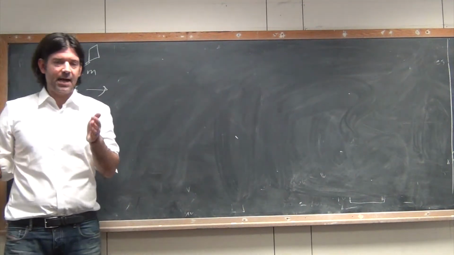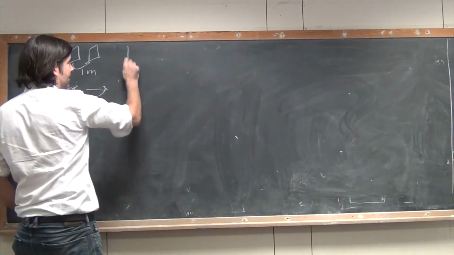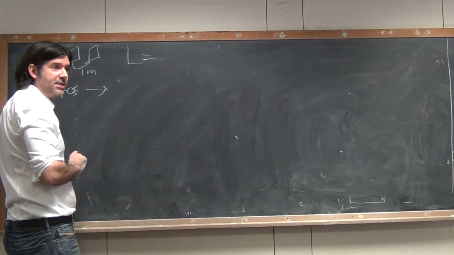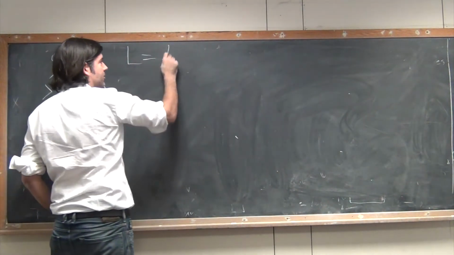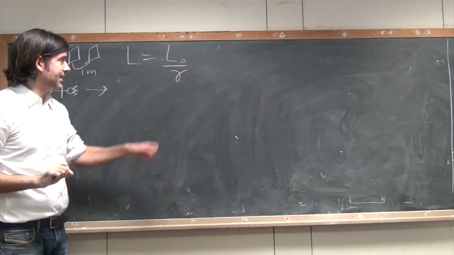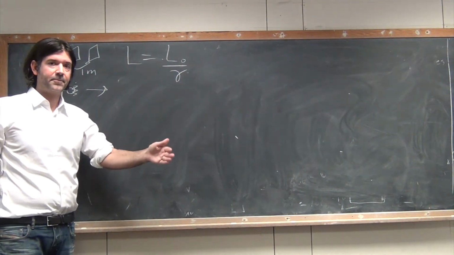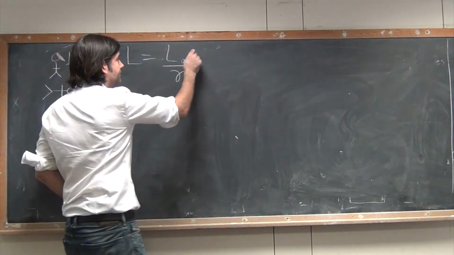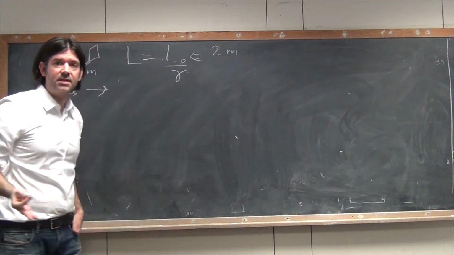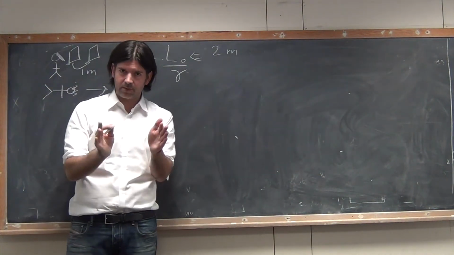Well, remember that objects that are moving have their lengths contracted. So that formula is that the length that an observer will perceive the moving object to be is equal to the proper length divided by this factor gamma. But remember that the proper length is the length of the object in a frame where it's not moving. So Einstein's proper length is 2 meters, because that's how tall he is in a frame where he's not moving. In a frame where he is moving, his length will be shorter.